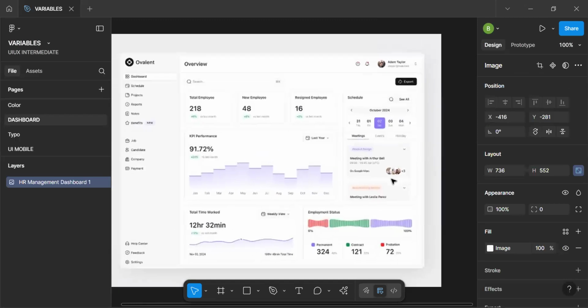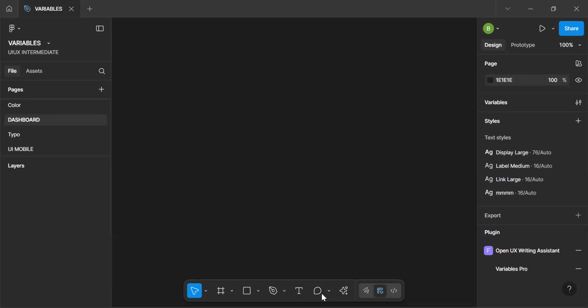This is what we'll try to use, not really duplicate.